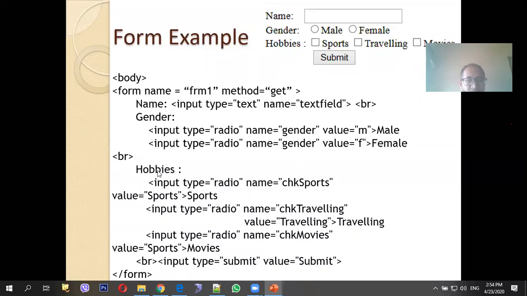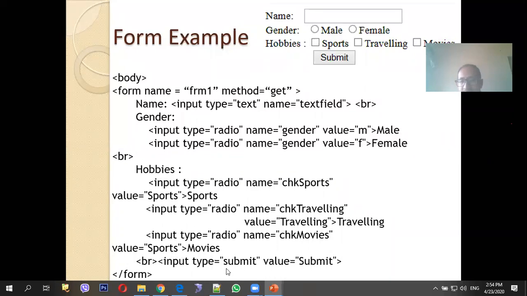Similarly, for the hobbies, we just want to show them as checkboxes. So input type equals, there is one mistake, this input type should be checkbox. Input type checkbox, name, let's say CHK sports, CHK traveling, CHK movies, with value as sports, value as traveling, and value as movies.